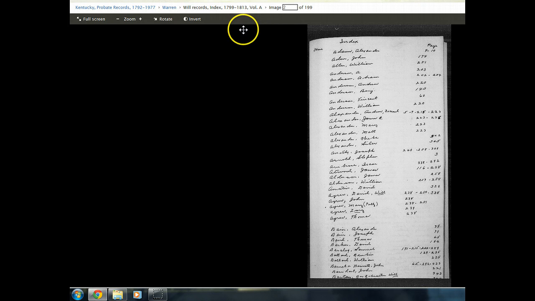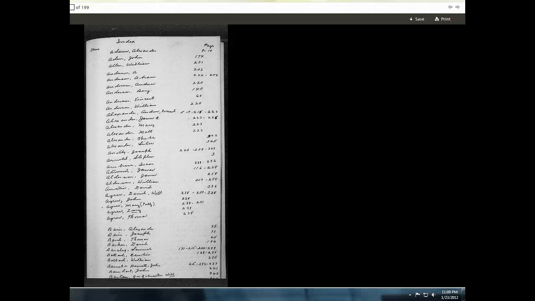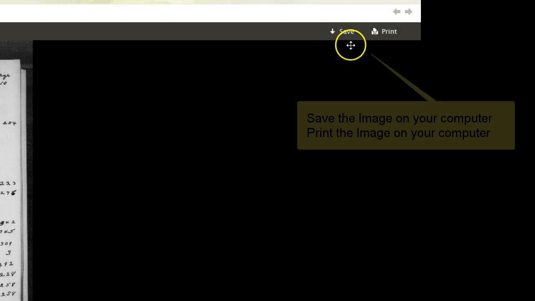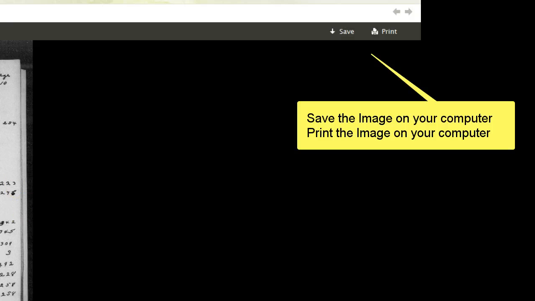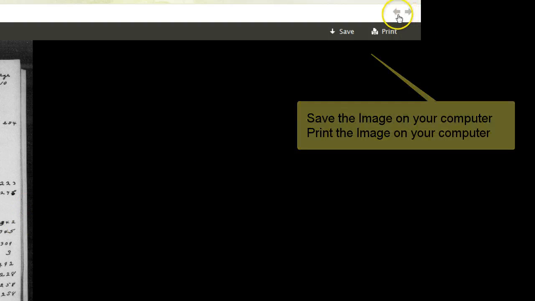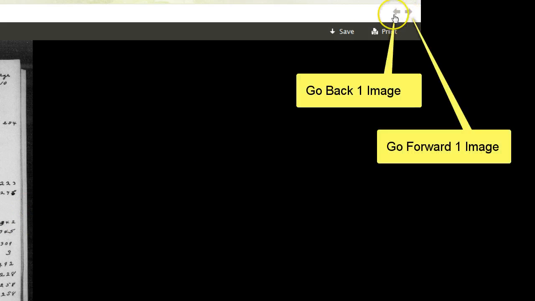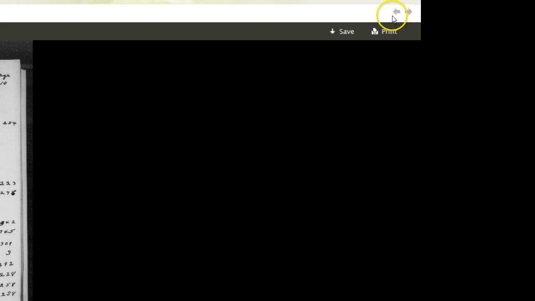And then further over on the right side of this, and we're going to have to pan the image over again, you will see in that upper right corner up here it says save, which will save this image that we appear to your record. It will print actually what is on the screen at the moment, and we can go forward and backward, so we can go to the next page or back up.